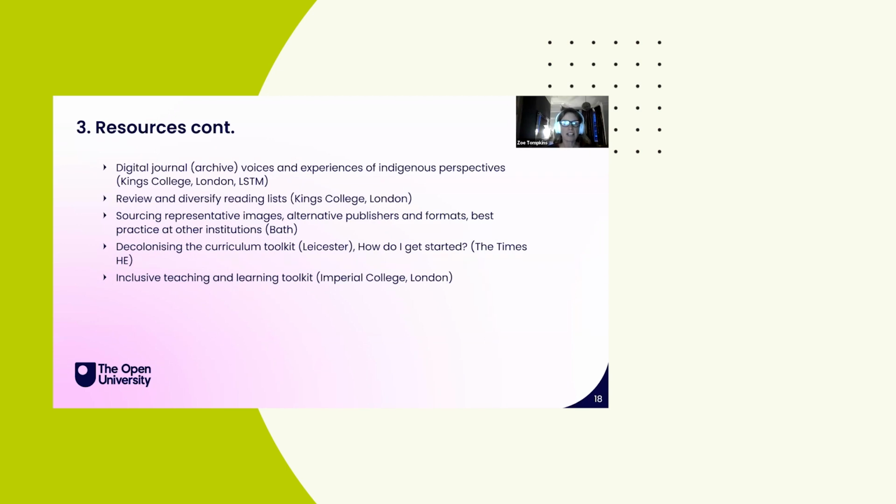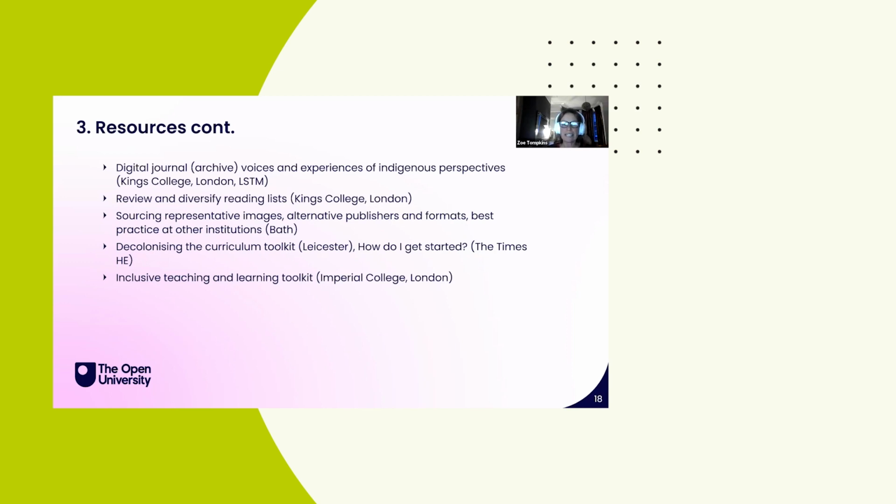So another slide here talking about different types of resources that you might want to be utilizing. So I really like the idea that there was this digital journal archive that had been created by College in London to represent a wider range of voices and specifically lived experiences of the Indigenous perspective. I thought that was a brilliant initiative.